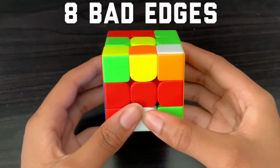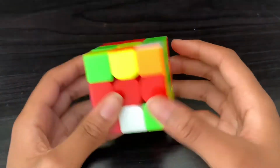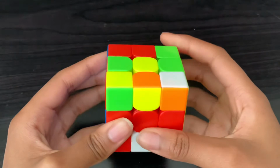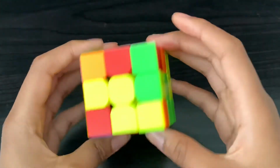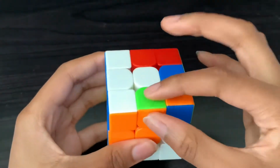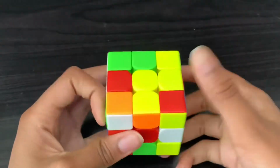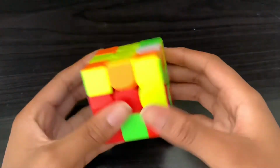8 bad edges. So you take 8 of them and you reduce them to 4. And then from there you reduce to 0. So here are all my bad edges in front. So I do that to orient them. And then I can just do the rest of them from the back. So we already have one in DB. So I just need to put this one here like that. And then do R wide prime, U, R wide. And then everything is oriented.